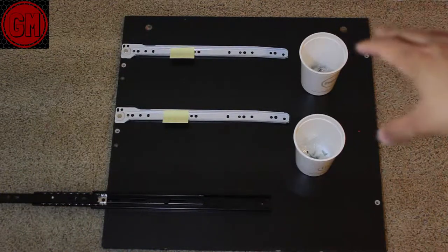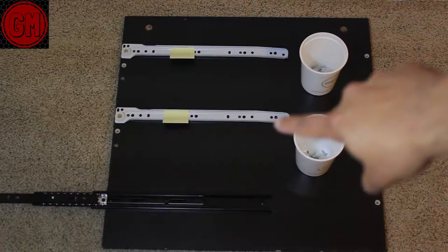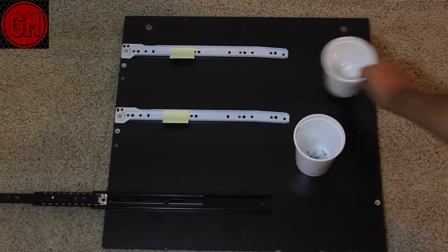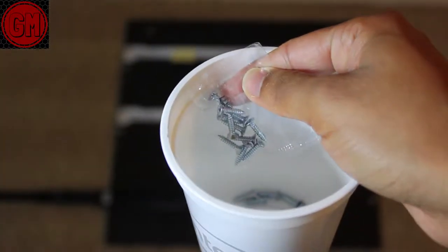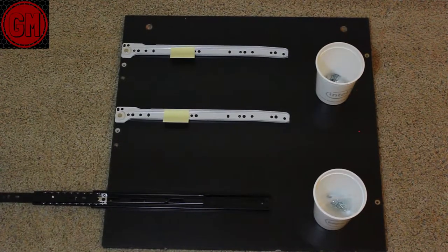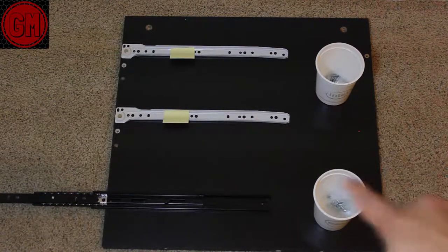On piece three we have piece 17, which is the silver rod, and another piece 17 — both of these are marked as CL. What we're going to do is use the screws in that cup over there — those are screws for pack E. Pack E has a lot fewer screws than F, and they're both the smallest screws in this pack. Pack E screws are going to go into these silver rods, and F screws are going to go into the black rod.